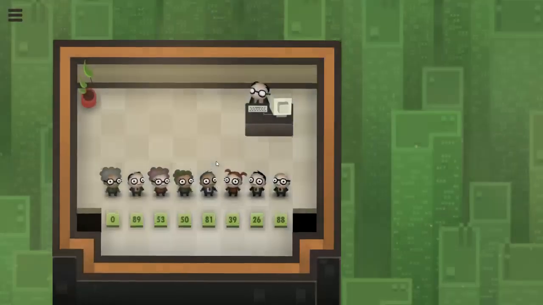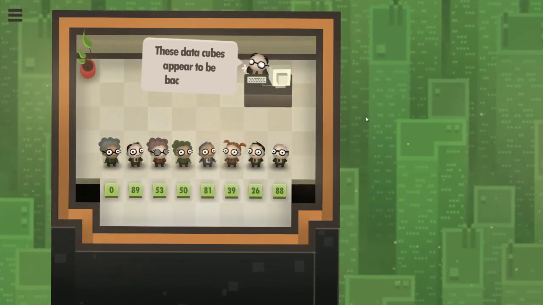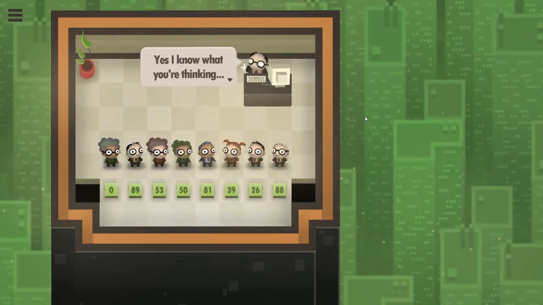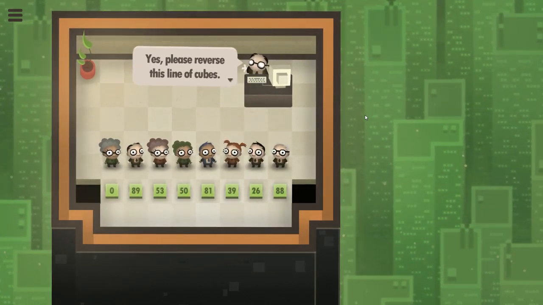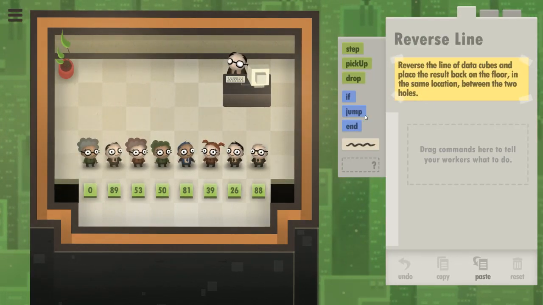Reverse line. Now what? What is this? These data cubes appear backwards. What? I know what you're thinking. It's not just because I'm looking at them from up here. Yes, reverse the line of cubes. Reverse the line of cubes?